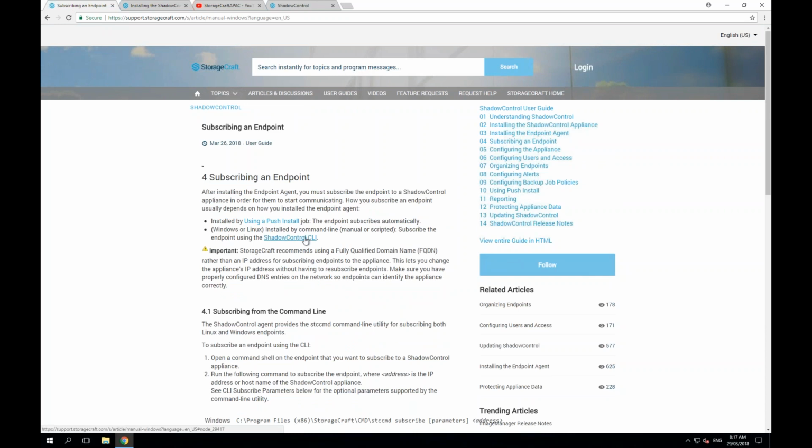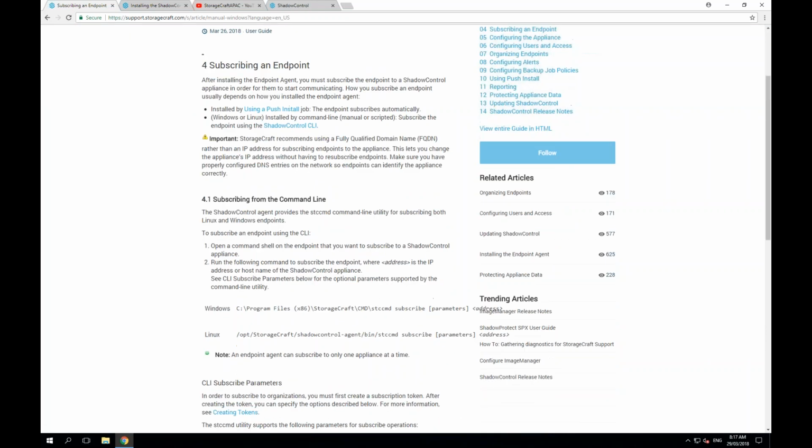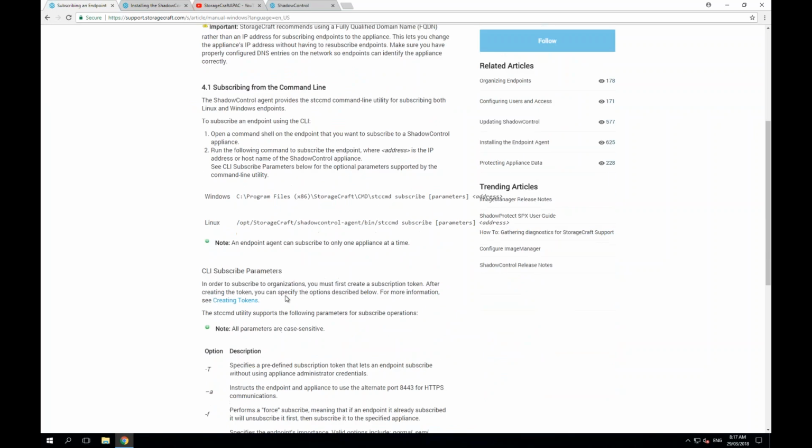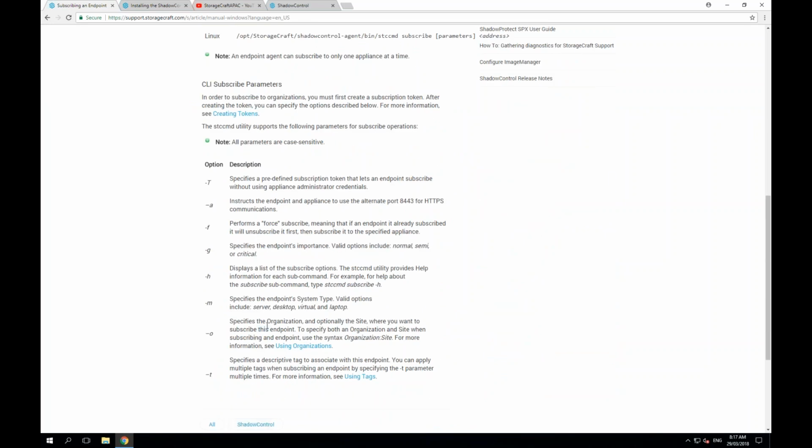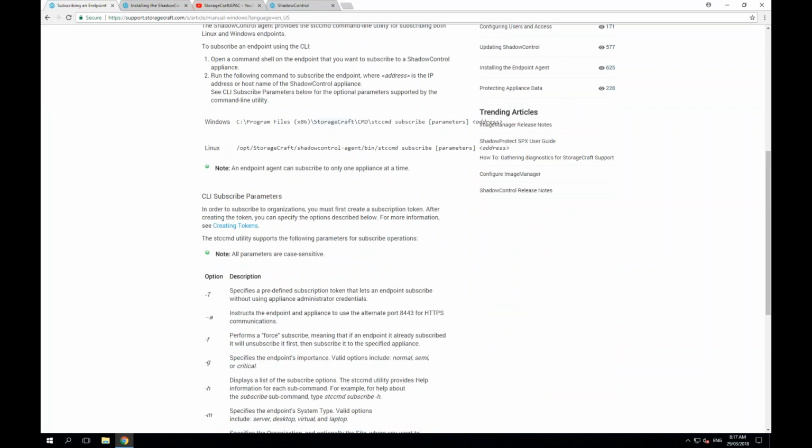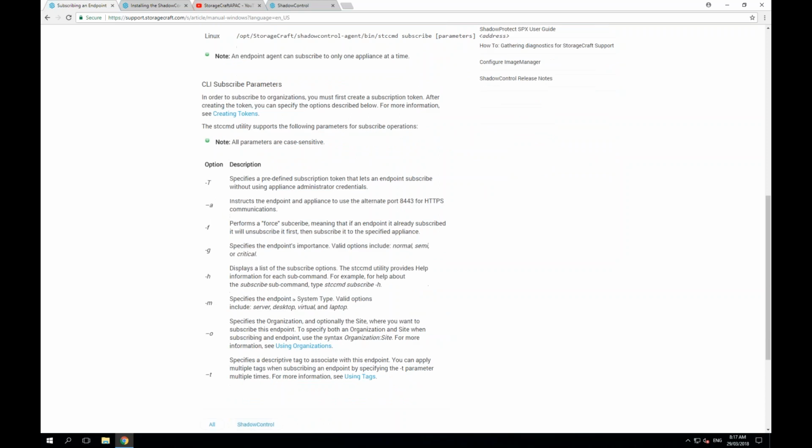Now in here, we've got the Shadow Control command lines for subscribing from a command line. Now, what you'll see here is these parameters. So the key one here is -O. So once you've installed Shadow Control, here's the command you run to subscribe the endpoint, the customer's machine, to your appliance. And using this parameter -O allows you to say, for this customer, I want it to join the same organization name in Shadow Control.